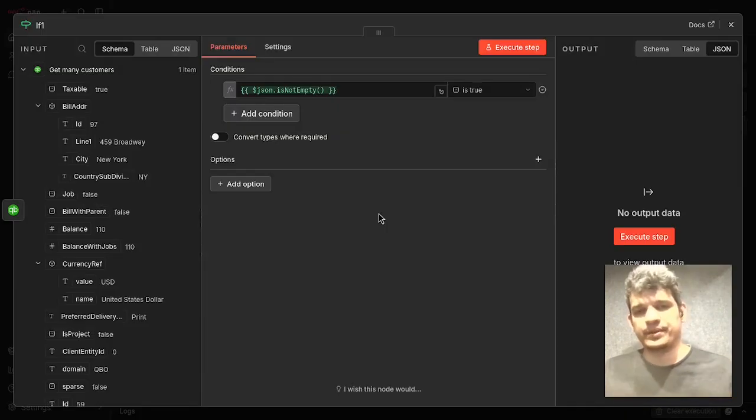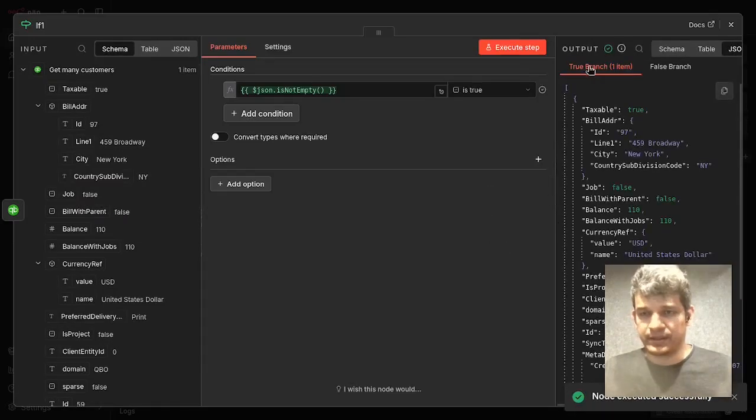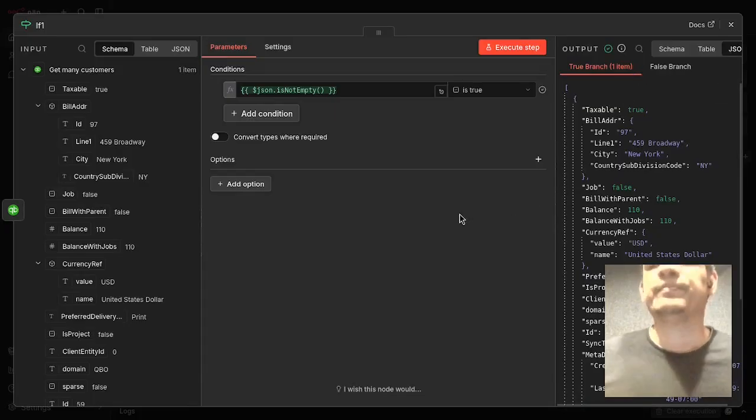So we're going to evaluate for if that is true. If that is true, then yes, a customer was found. So then that would execute the true branch rather than the false branch. And we can actually test that real quick. Once that it's pulled, we see that indeed it turned out to be true.